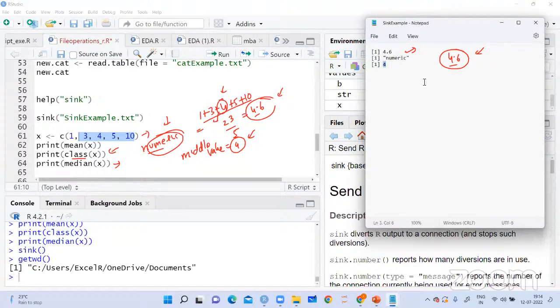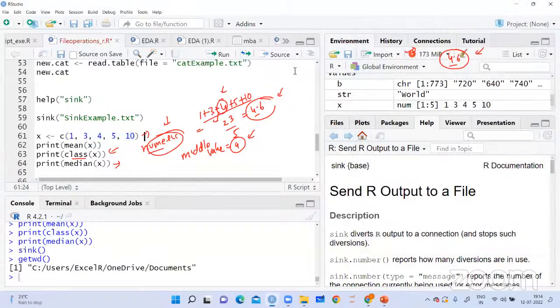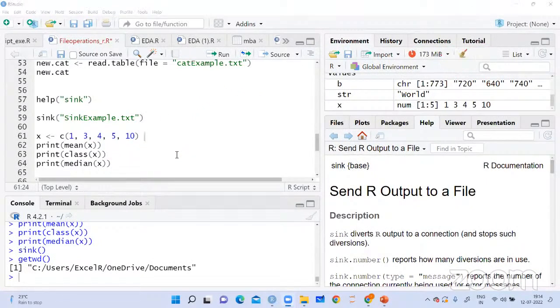So this is how you can find out the results of all the functions that you have applied: mean function, class function, median function, and you can see the result.